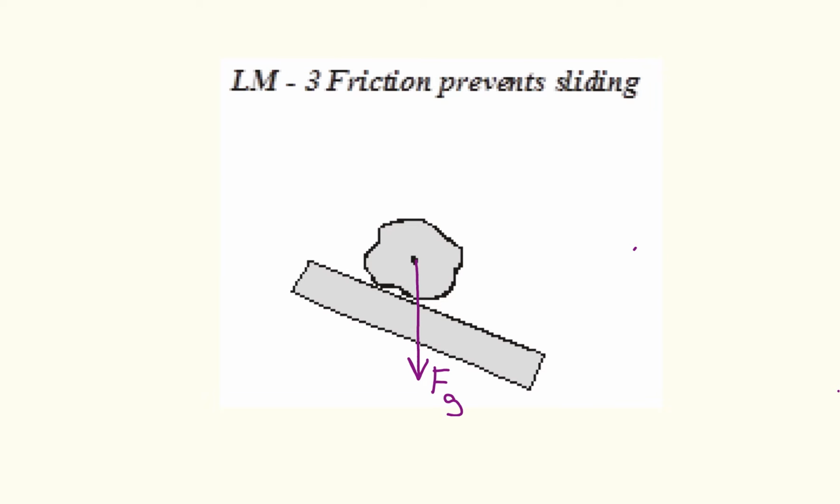Our next one is our normal force. Make sure when you're making your normal force that you go perpendicular to the surface. The perpendicular to the surface goes something like that. So I'm going to make my normal go perpendicular, which will look like that, which is F sub n. And then finally, I want to make my frictional force, which is going to go parallel to the surface, but in the opposite direction that it would normally go. And make sure you label that F sub f. So now we have created a balanced force: gravity pulling it down, normal force pushing perpendicular to the surface, and frictional force preventing it from sliding.